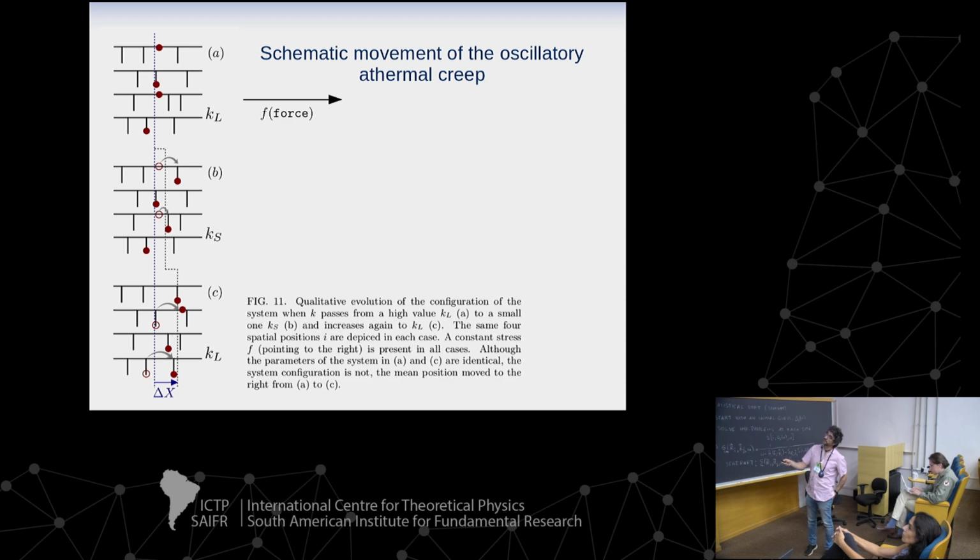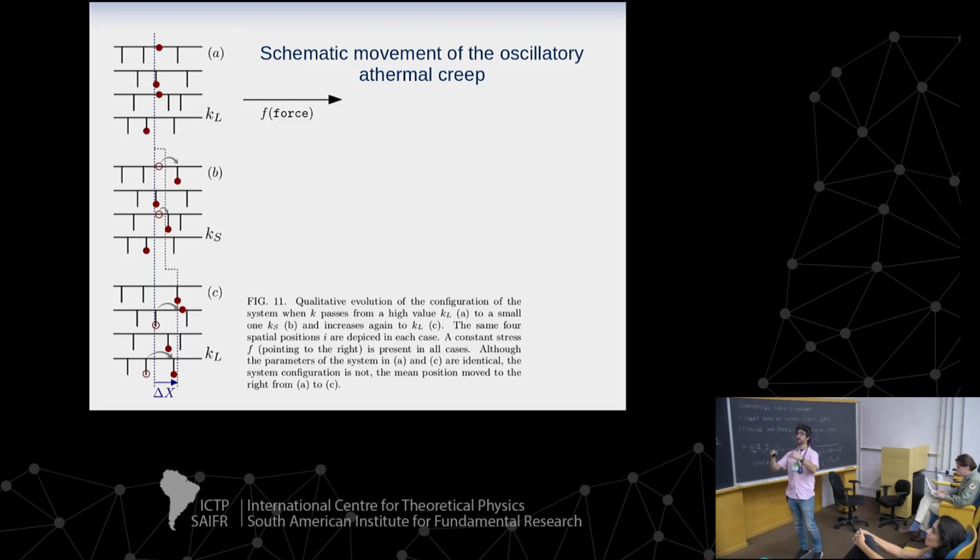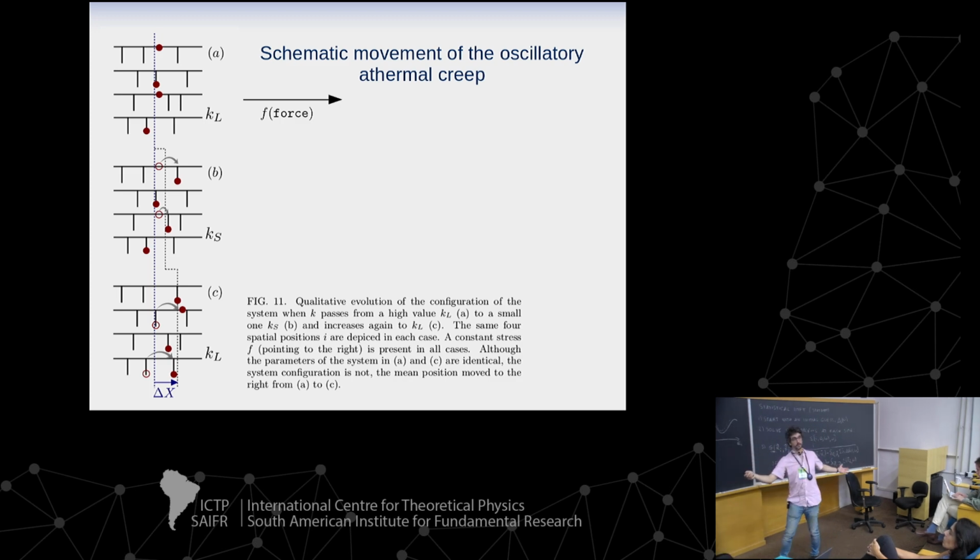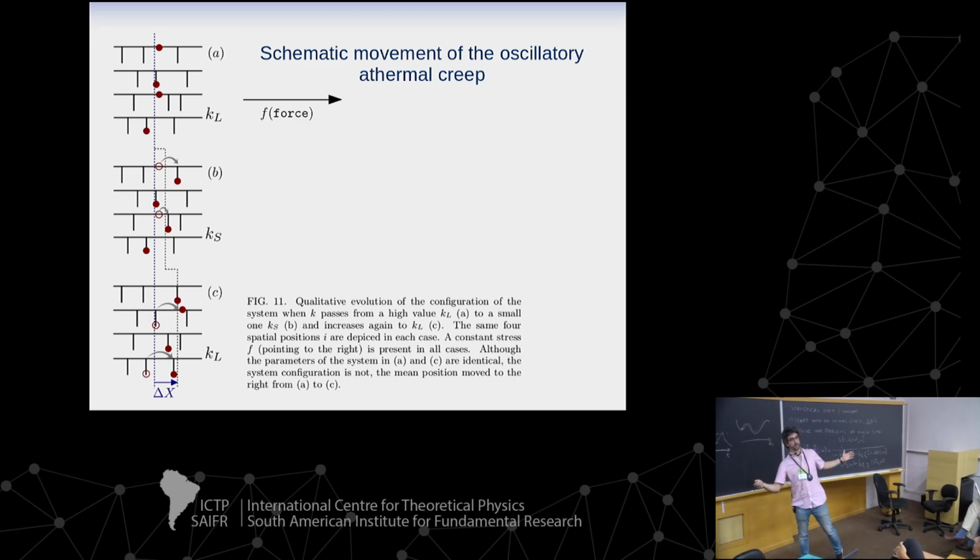When you release it, or when you decrease it, some of the blocks will be able to advance because there is a tilt given by the force. They will be able to advance, and eventually they find a potential well forward, so they get trapped there. And when you, again, make the spring harder, those that got trapped in a forward position will pull the ones that are more delayed and eventually pull some of them out of their wells and bring them forward. And this is the mechanism.